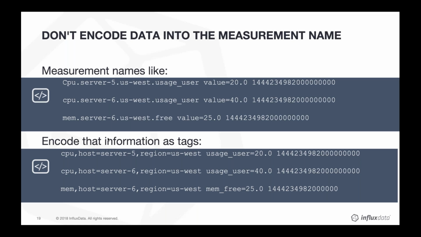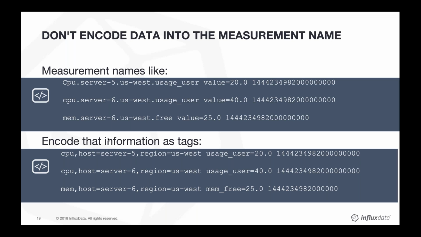There are also some really negative repercussions to having a lot of measurements. One, writing new measurements is actually the most expensive write operation in Influx, so you want to try to reduce that. Measurement cardinality also reduces explorability: the higher your cardinality of measurements, the lower the explorability. If you're a user of Influx, you've probably used a show measurements command. If you have 20,000 measurements, that query might hang. It might even crash your instance if you don't have enough headroom. And you want to be able to show your measurements. You want to be able to explore your data.